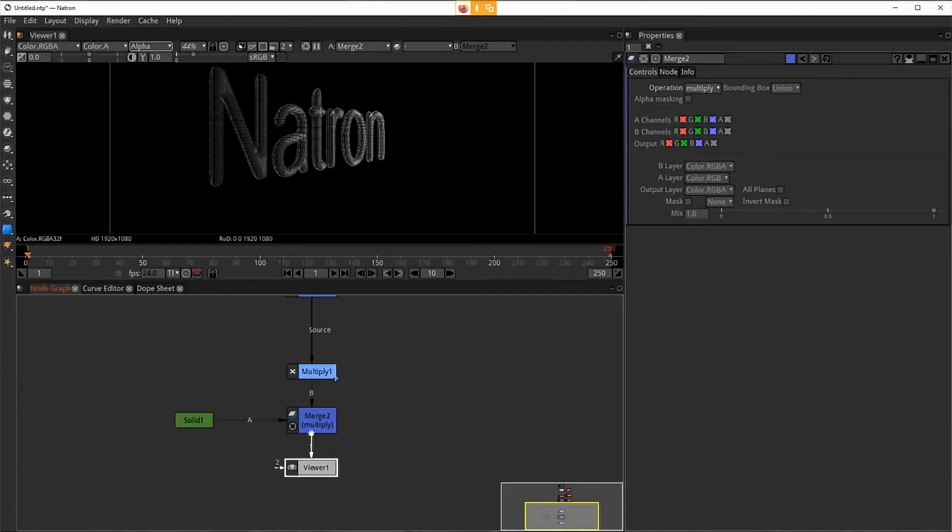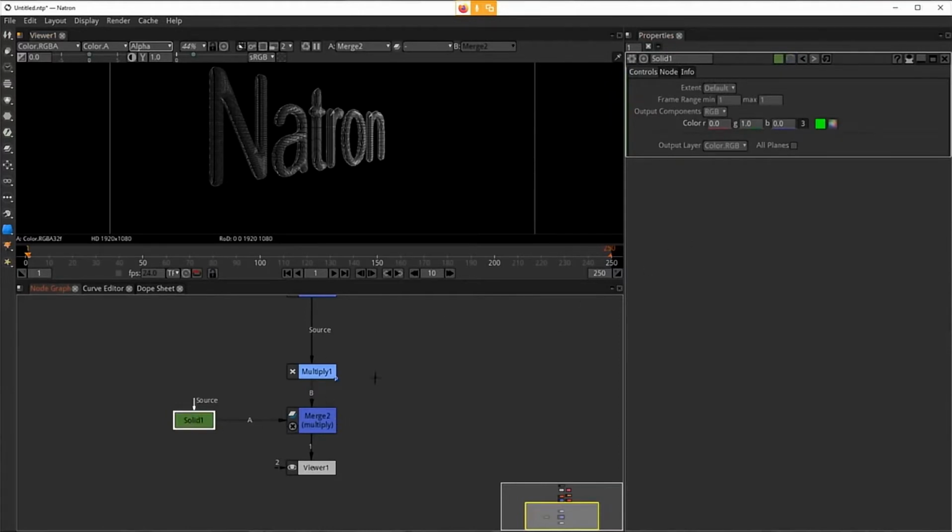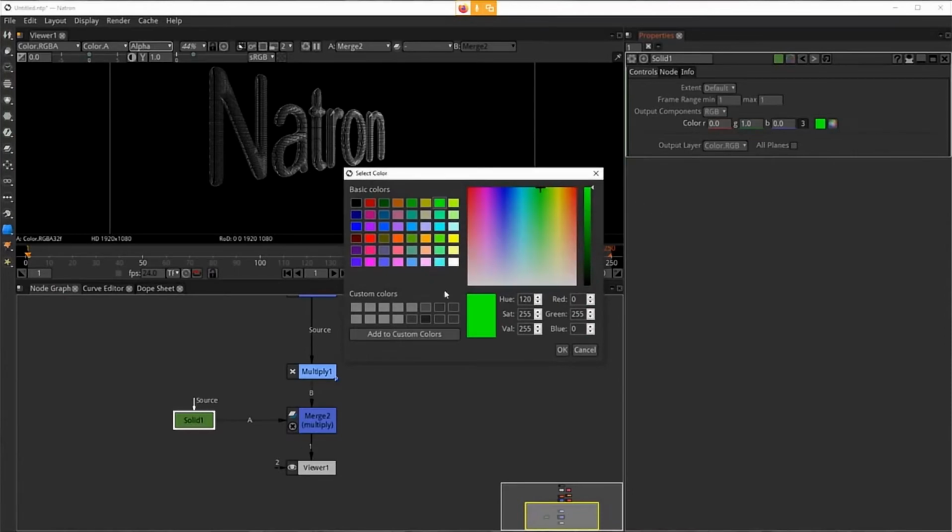I am just double checking and making sure I have everything set right. I do. Yeah. Actually, I'm going to pull this back a little bit. We're going to add a more neutral green that has a little bit of other colors in it as opposed to a pure green.